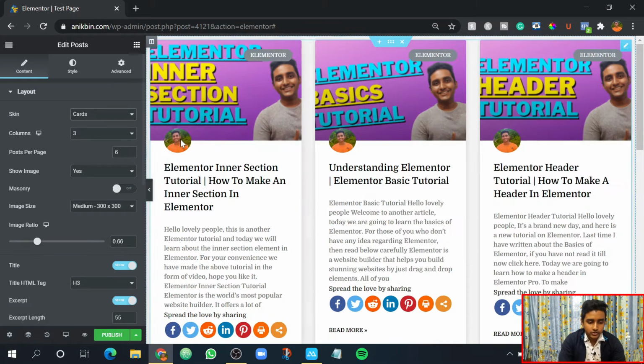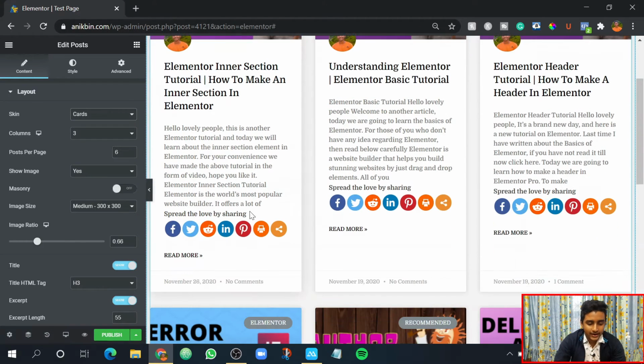And if you click on cards, as you can see here, it displays the category. So this one is the category. If you write posts, then you can arrange them in categories so that people can easily find them. Let's say I write posts about Elementor, so I have created a category Elementor and I put all the posts there. Also you have your profile picture right here of the author who has written the article, and you have your post title, description about your post, and these sharing buttons, and here read more. So if someone clicks read more, he or she directly goes to the post.